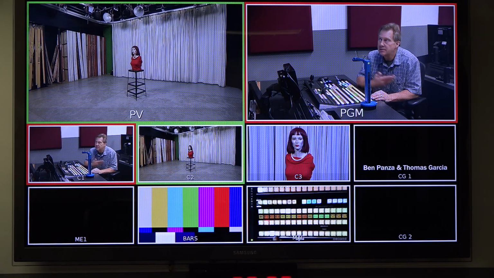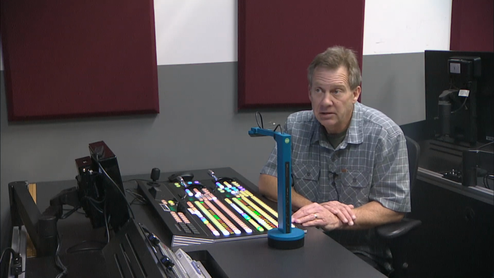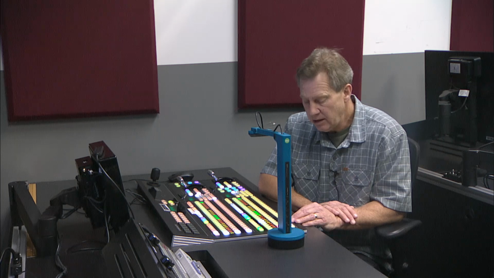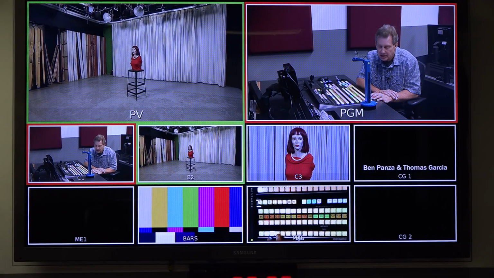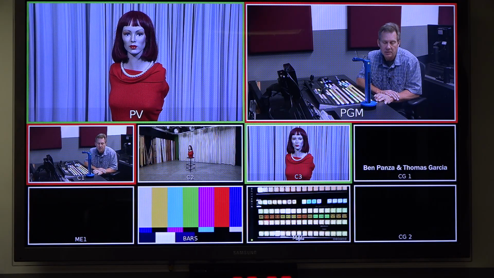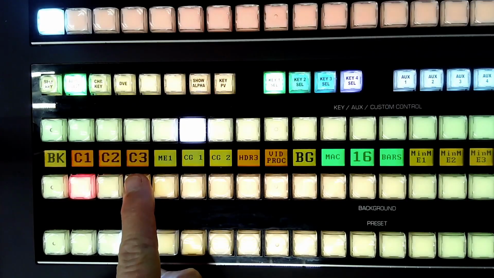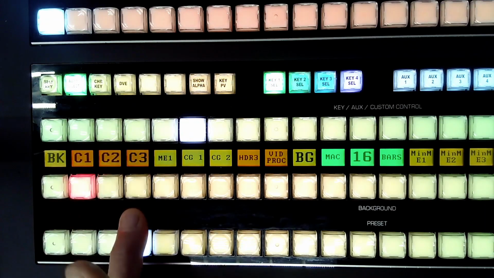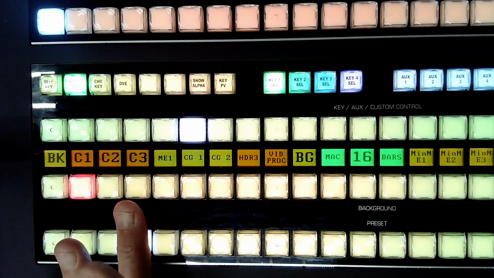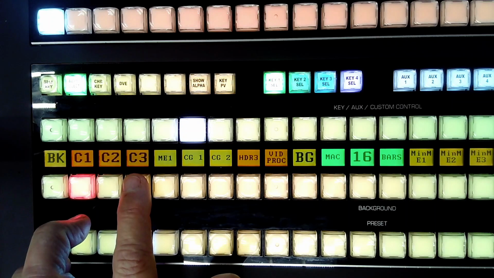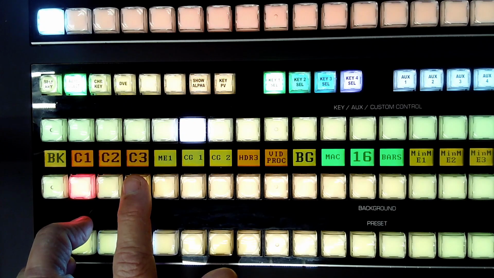What's the next shot? So in this case, the director may say, ready camera 3, in which case we would go ahead and press the button labeled C3. This is like a column of buttons that's associated with the source that is identified in the, I'm sorry, not the alphanumeric, the mnemonic they call it.